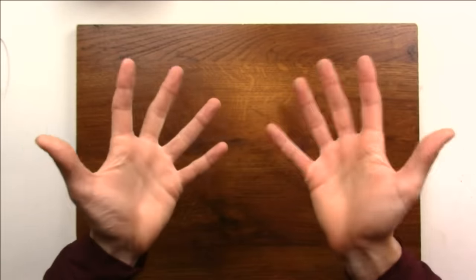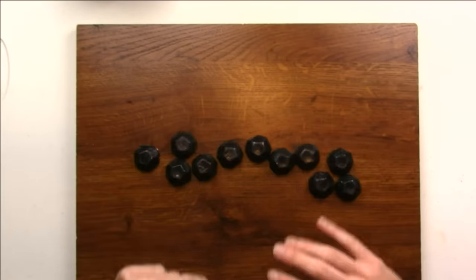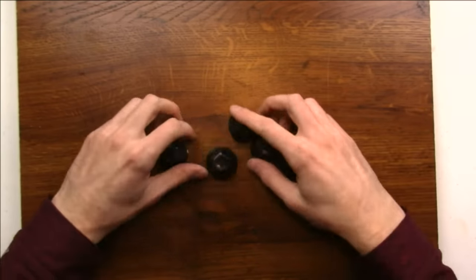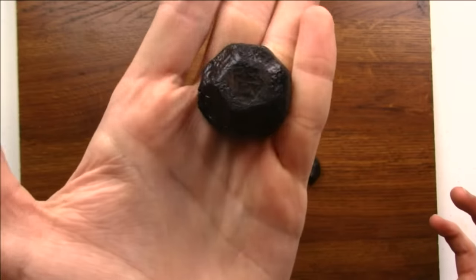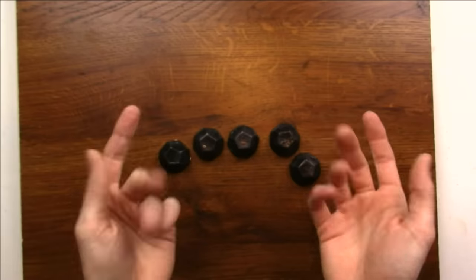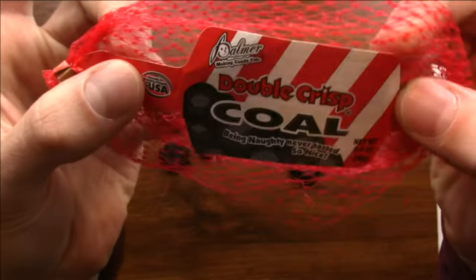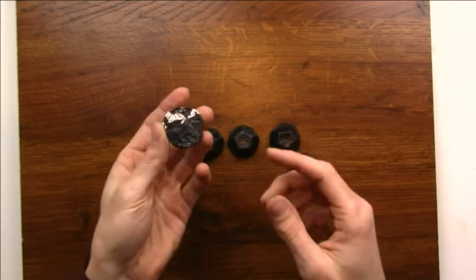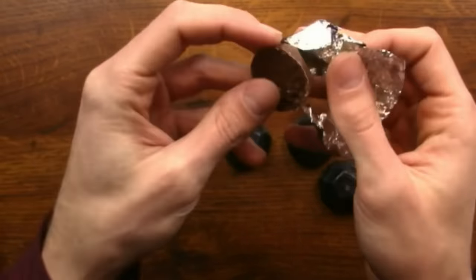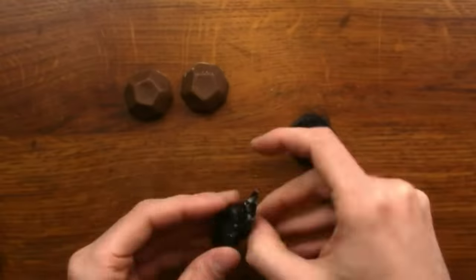I know the ingredients list said to use coal, but I don't want to die. I hope the Grinch doesn't mind. So I got this type of coal instead. It said to use 5 pieces. Let's take a closer look. Oh, this does not look edible. Okay, so here's the deal. What I have here came in a little bag called double crisp coal. So the outside is just the wrapper, but on the inside is coal chocolate. Actually, it looks more like normal chocolate. I mean, at least I hope there's no coal inside this chocolate, because that would be an awful surprise.